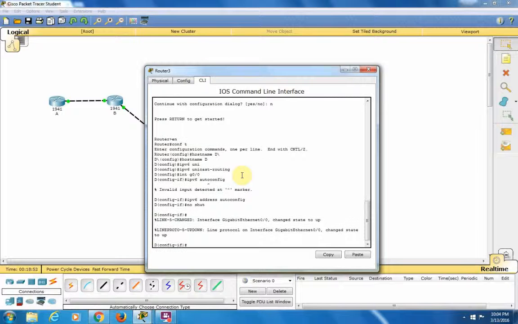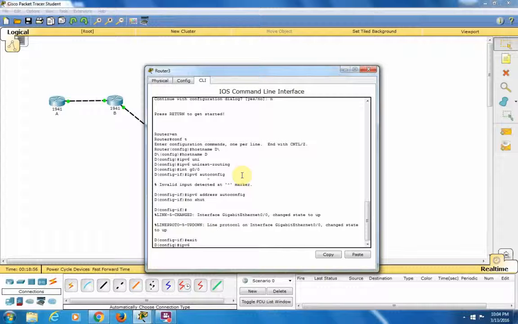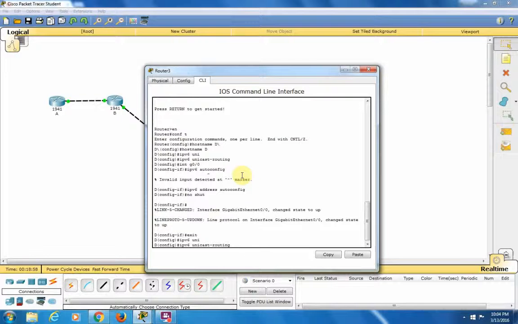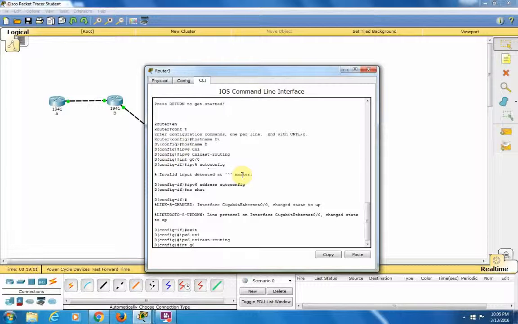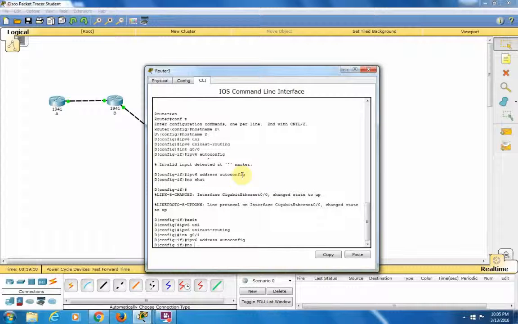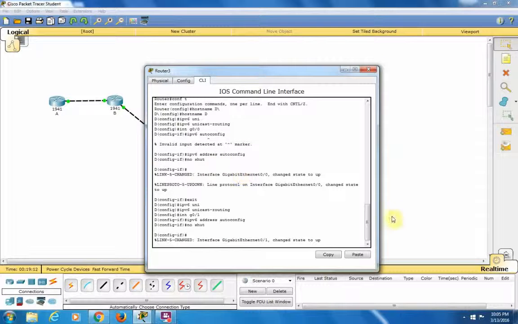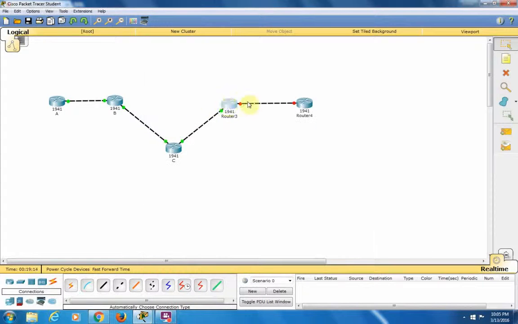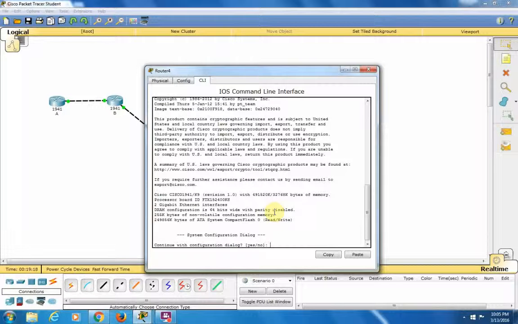Change state to up. Exit. IPv6 unicast routing, interface G0/1, IPv6 address autoconfig, no shut, and we're almost done. We got life everywhere. Just gotta go in here one more time.